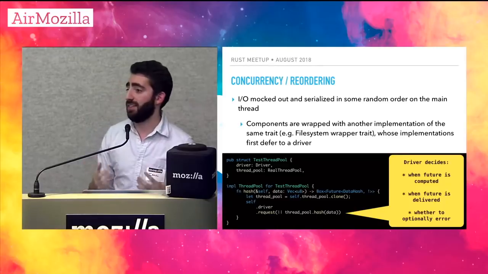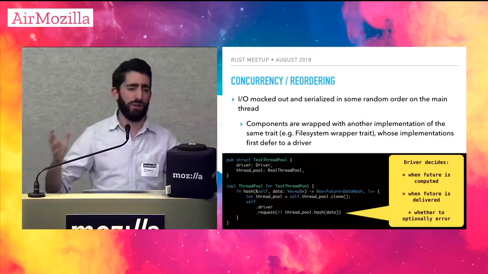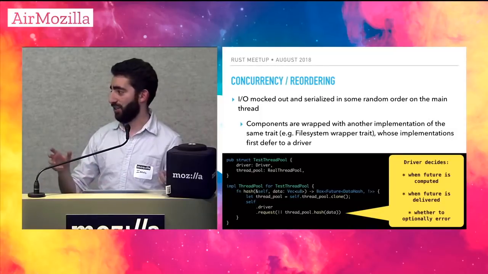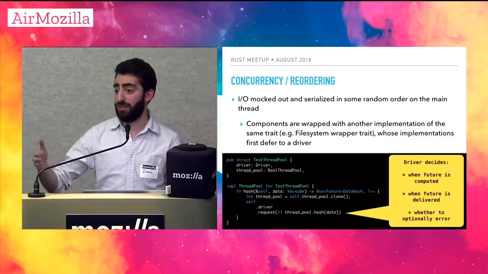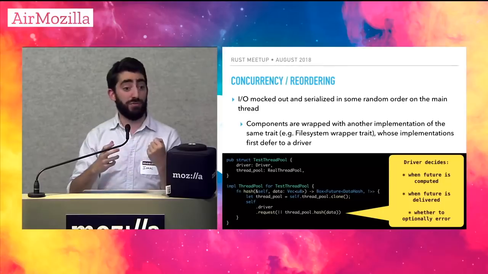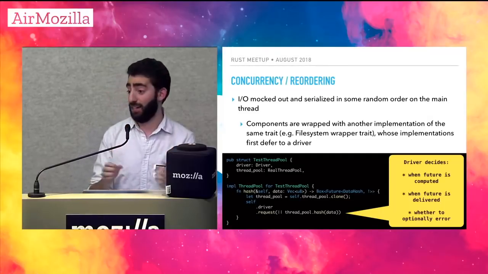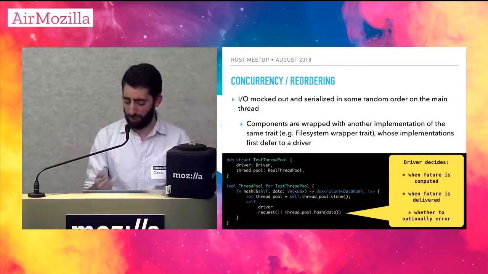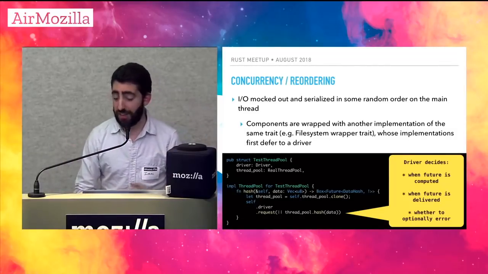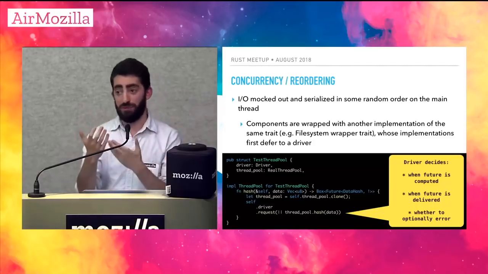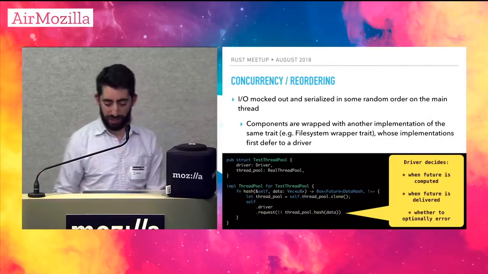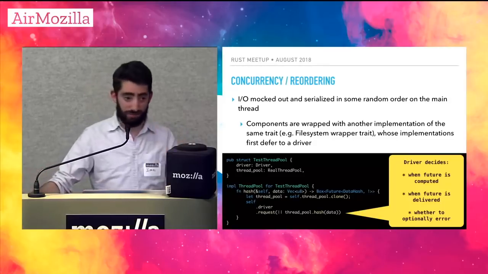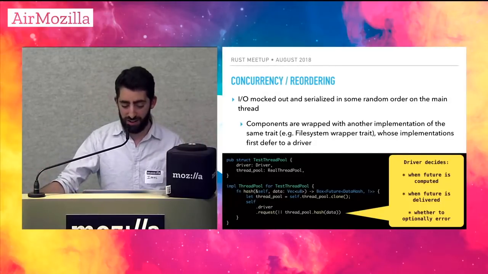But what this does is it allows the test harness to basically say, okay, I have all these requests outstanding. Let me choose a random one and actually run that request. And it doesn't even have to deliver the response, the result of that. It can just resolve the future but not yet deliver it, then resolve something else, try all the different orderings. And then later it can actually satisfy the original request with the resolved information. In this case, there's nothing to error because the trait itself cannot error.